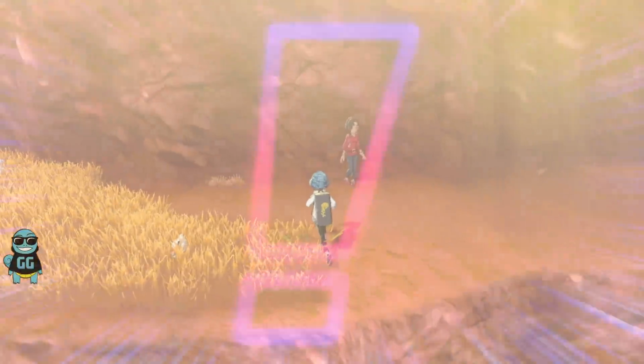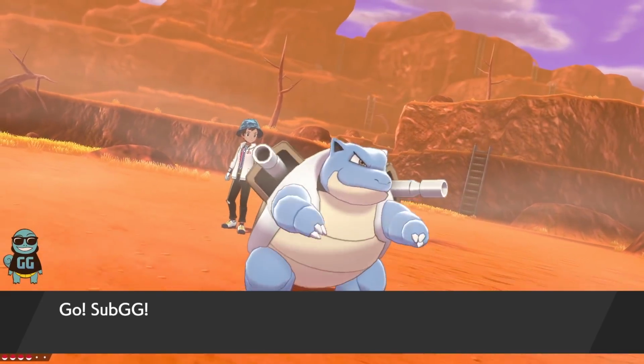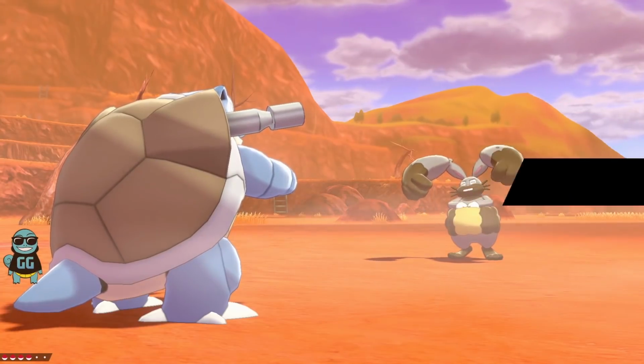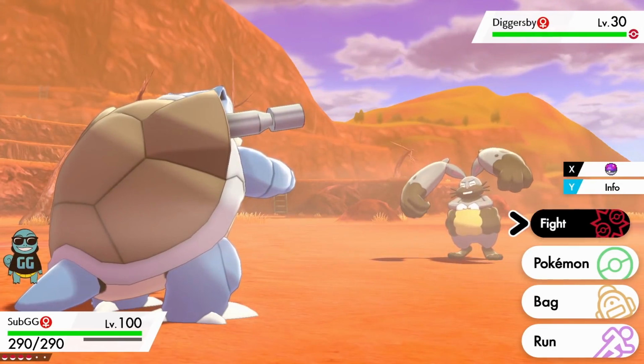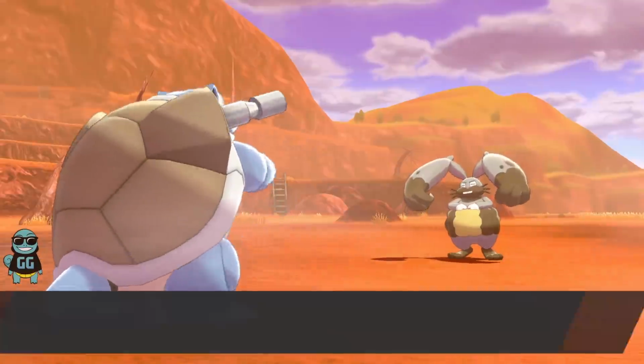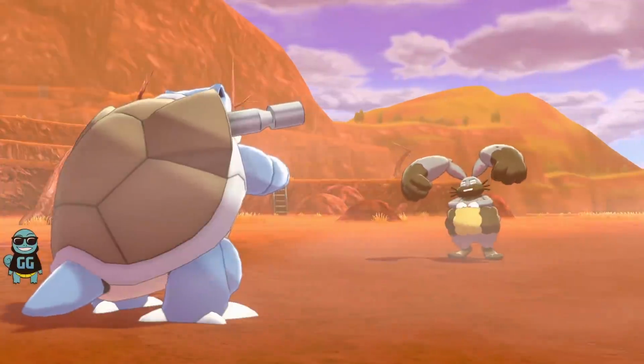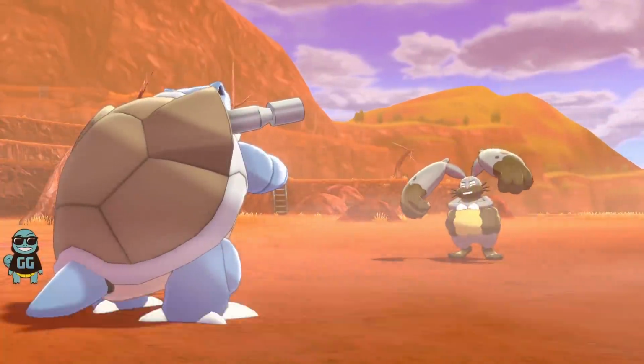All right, another random encounter. What you got out here? Oh, a Diggersby. I'm not a fan of this Pokemon at all. It's actually super weak. Delta Stream, protecting a flying type Pokemon. That's interesting, but not useful for us. Metronome, do your magic. Do your magical finger waving. Oh, we're tickling it? No, we're actually gonna have to catch this. I don't like it at all.